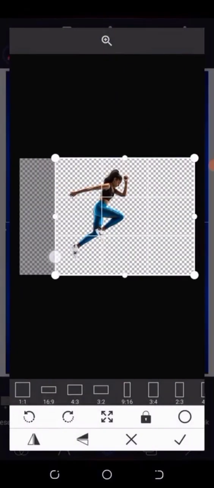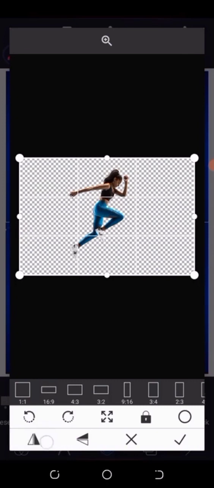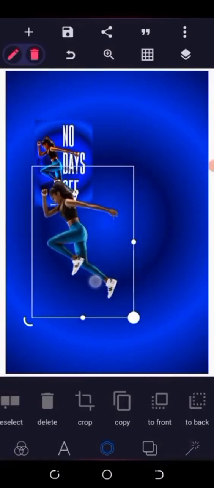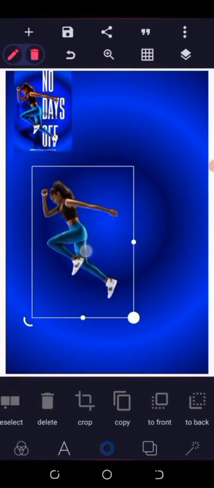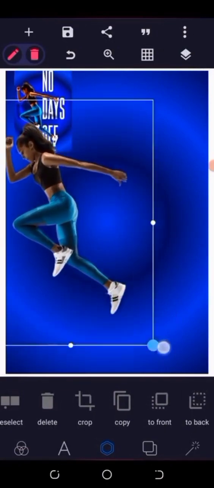So if you take note, you discover that the image was facing the other side here. So you see this thing is flipped over. You can check it like this. Okay, so you make it face the other side, and I think it's cool like this. Can you see that now? Now let's increase the size.